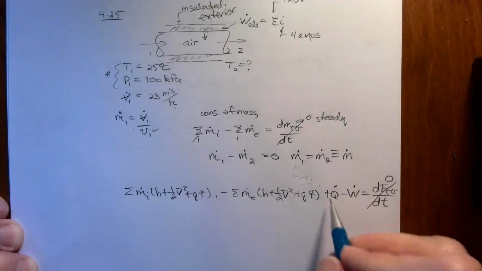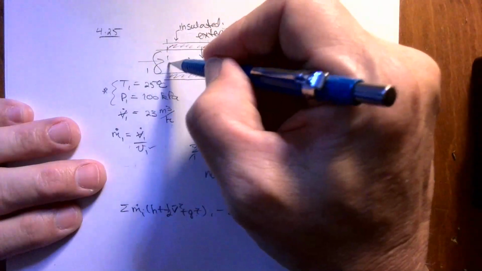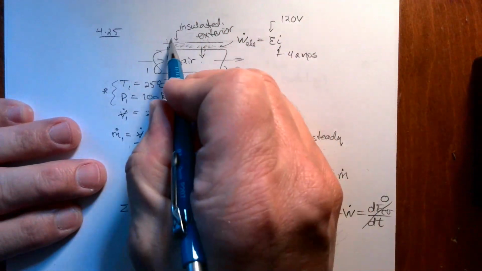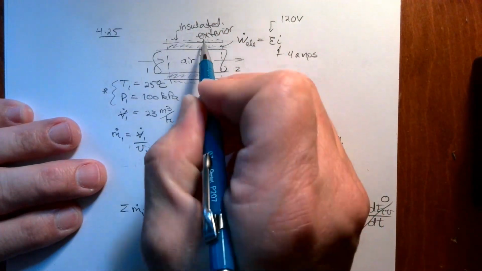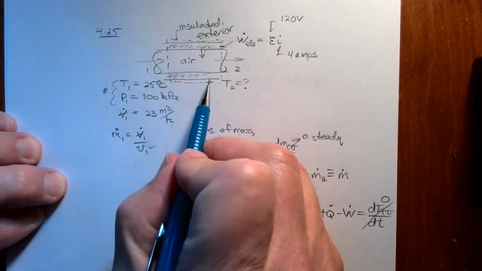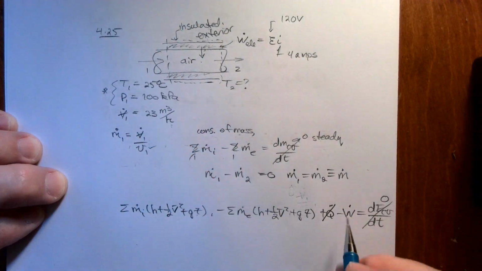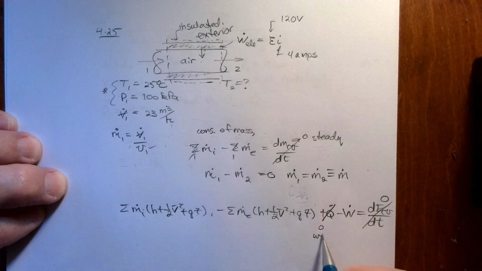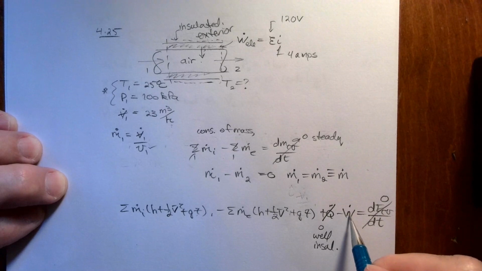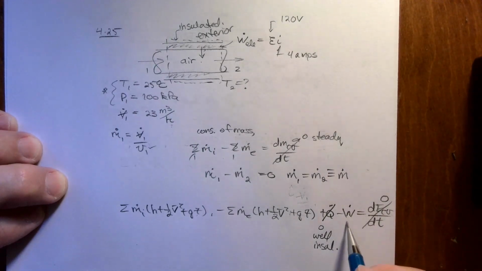Alright, so if I'm considering an energy balance of this entire unit, that would go all the way across, for example, and cut across the inlet port, the exit port, and then go across the outside of this unit. The outside of this is insulated, and I have power coming in. So if that's the analysis that we're doing, then Q dot is 0 because it's well insulated. That power is power coming in to the unit, so that's going to be a negative number. So that number is going to be negative W dot EI.